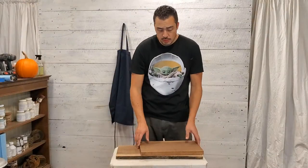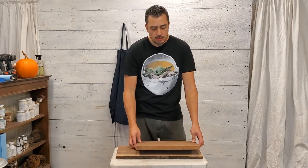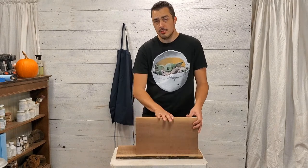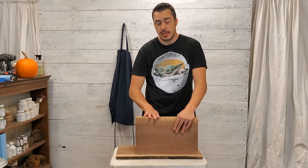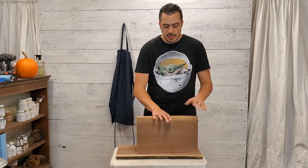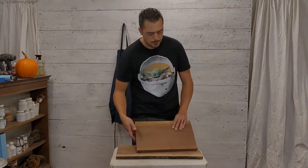So now that we got our boards cut down into the 10 by 16 inch and the 10 by 22 inch, we're going to sand them down. We're just going to take some of the splinters and things like that off. We don't want to take too much character away because we want that character for when we distress it later. And this is a rustic sign, so we want to make sure it keeps that rustic charm to it. So we're going to take a sander and just take some of this off. I'm using 150 grit sandpaper, so let's go.